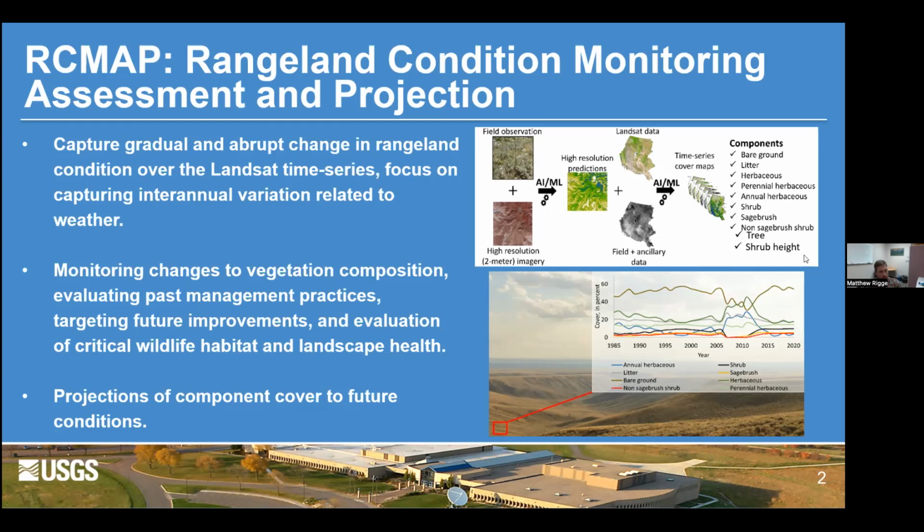All of this is based on direct observation on the ground, where we looked at high resolution images, like 2 meter resolution images, collecting field observation over those imagery, using machine learning to scale up the field data, and then pulling in Landsat data, other variables, topography, elevation, obviously the Landsat data itself, to produce the time series maps. We're also using all the BLM AIM data as training.